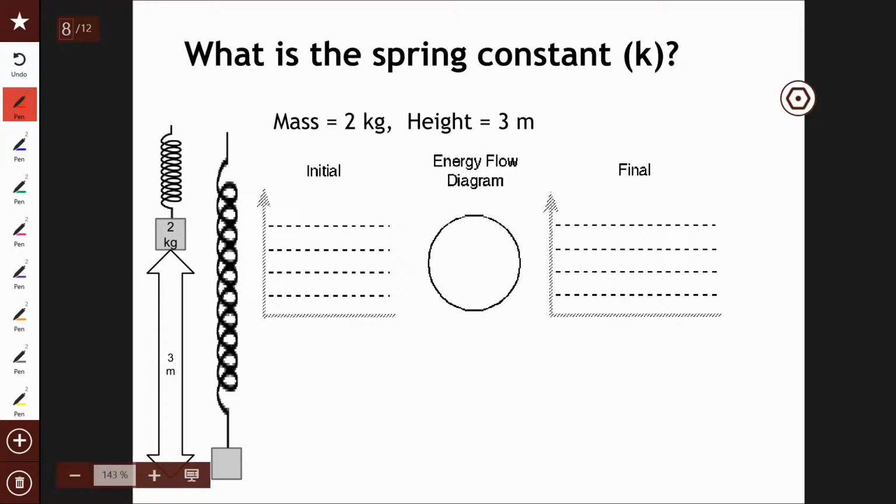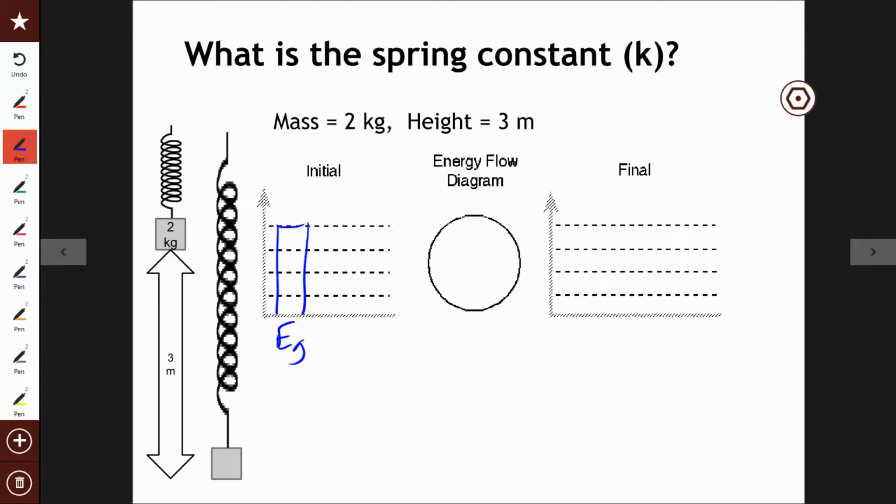So let's do this. So we have a spring. We talked about this last class. We did a bunch of examples. We have a spring that's not stretched at all, and then a mass stretches the spring after it's been dropped. The initial types of energy that we have, it's all gravitational potential. So here I'm going to say 4 blocks of gravitational potential energy. My system being the mass, the spring, and the earth.